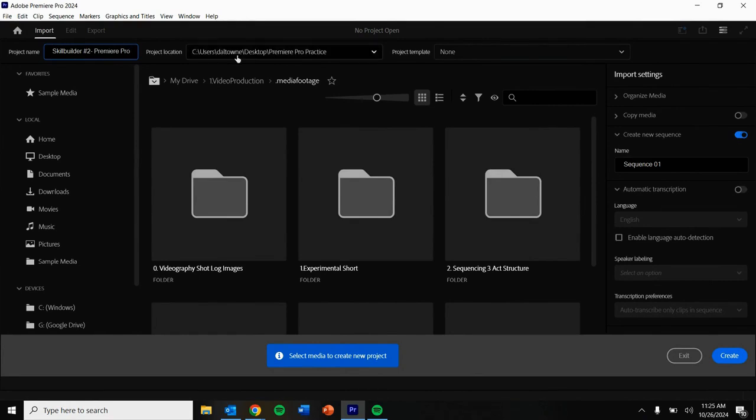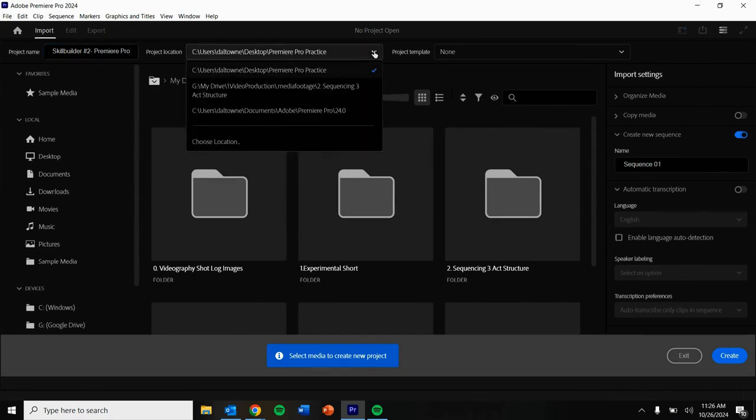And then it's going to ask for the location where you want it saved. You are going to have yours saved in your Google Drive. That's really important. We don't save things on the school laptops. When you click here, it's going to give me some options. I have Google Drive location and I have my desktop location. I'm going to be using my desktop location, but you would use your Drive location.